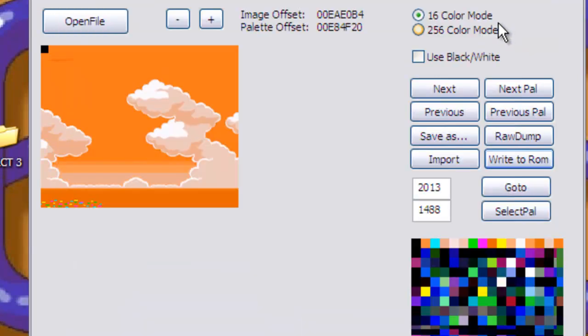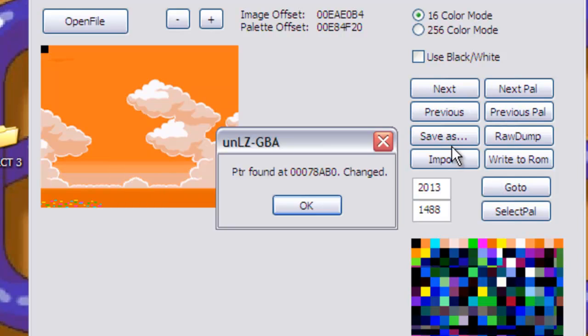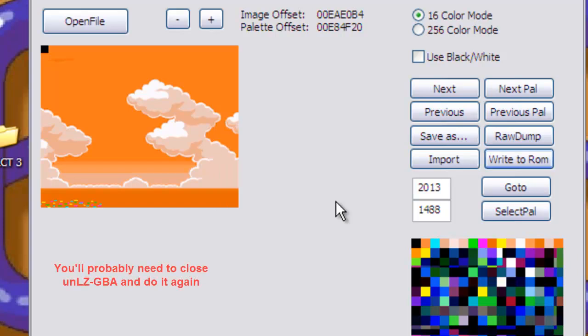Don't close Free Space Finder yet. Quite handy. That was annoying for me when I did it this last time. What you do is you paste it into the image offset, Control V, and click automatically fix pointers, and press OK. It should say pointer found at something, and then you press OK. If it doesn't say that, then you've probably done something wrong, because it's always said that for me. I know probably every tutorial says that, but something always goes wrong with somebody.